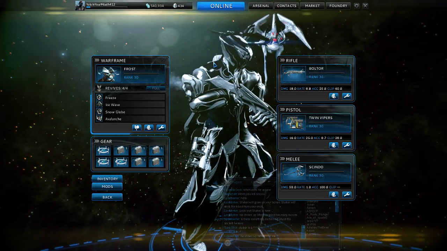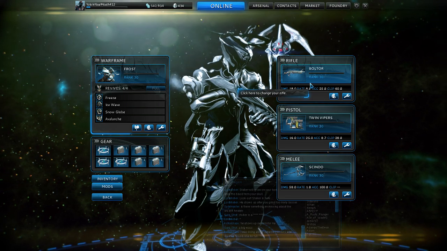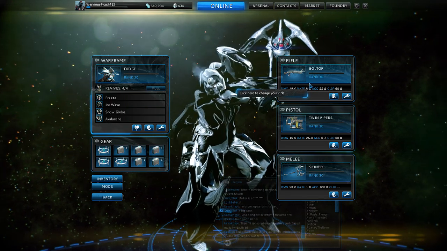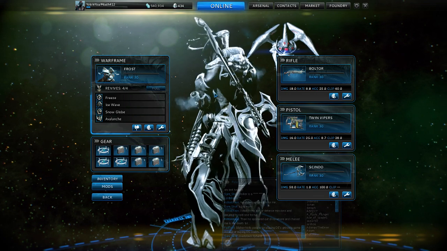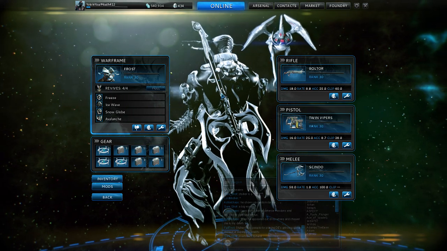So with Frost here, I'll show you his build. And for weapons, it's whatever. It depends what map you're doing and what you want to do, what kind of role you're playing. So I change through the different weapons depending on what type of map I'm doing, what faction, stuff like that.